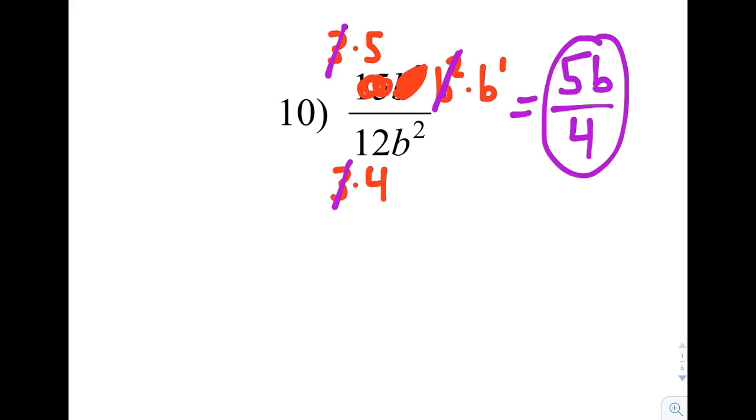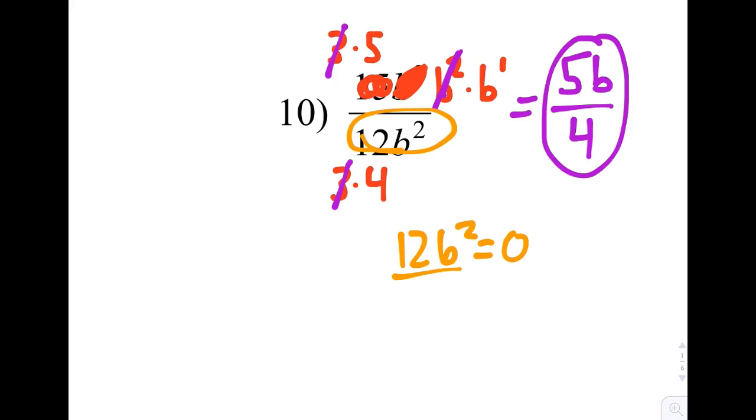And then for our excluded values, I go back and look at the denominator. 12b squared equals 0. And I always set it to 0, and the reason is that when you divide something by 0, it doesn't work. Try dividing by 0 in your calculator, you'll get an error because it's impossible to divide something into 0 pieces. And so that's why we set the entire denominator, this whole thing down here, equal to 0, because if that were to ever give us an answer of 0, the math problem wouldn't work. It would break the laws of math.